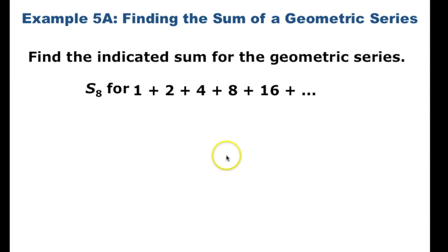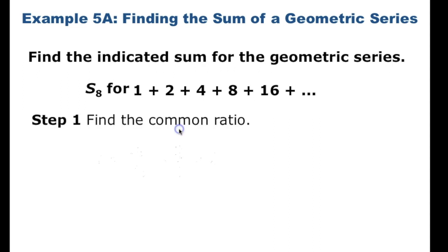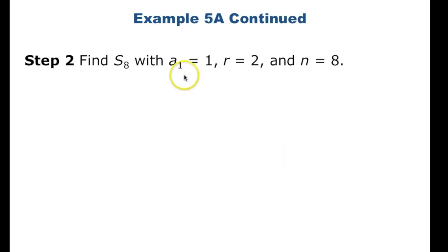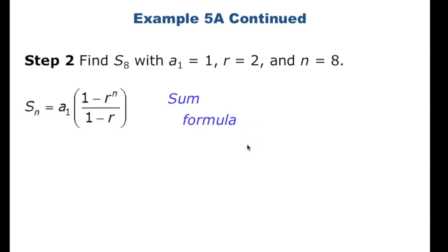Practice that. Here is a geometric series with a pattern, common ratio, of 2. Now you can practice that up here with 16. 16 divided by 8 is 2. We plug this in using a sub 1, which is 1, r, which we just found was 2, and n, we want to know the sum to the 8th term. So we write our formula out, called the partial sum formula for geometric series. And we plug in the numbers. We plug 1 in, we plug 2 in for r, and we plug 8 in for n.